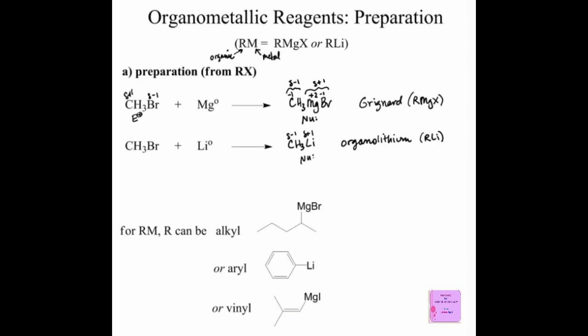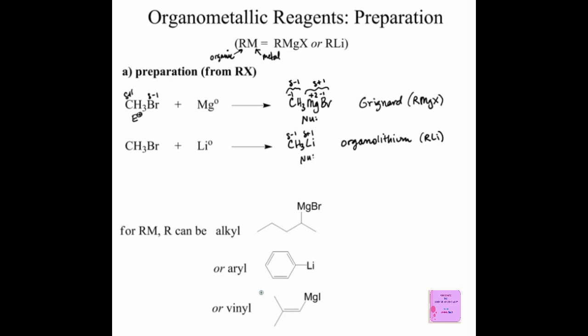We call those organolithiums. And what's great about these Grignard reagents or organolithium reagents, and organometallics in general, is this R group that you have the metal attached to. The R can be almost anything you can imagine. It can be an alkyl group, just like we saw here. Here we have a methyl. Here we have a carbon chain. So you could attach a metal to a random sp3 hybridized carbon group. But you can also have aryl Grignards or aryl lithiums, phenyllithium for example. So you can have a metal attached to an sp2 hybridized carbon. Or vinyl, you could have it part of a double bond. So there's a huge variety in the types of carbon groups that can be attached to a metal and therefore be nucleophilic.